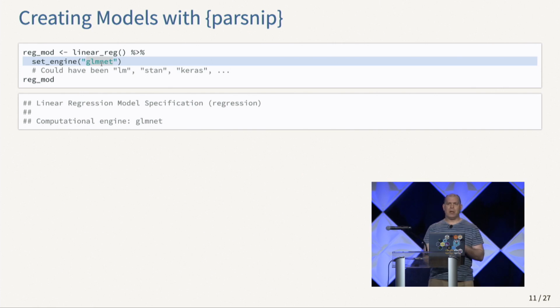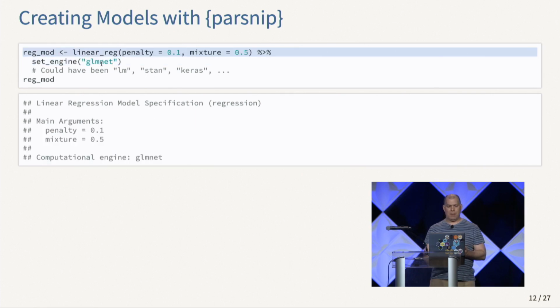I mentioned glmnet does regularized regression, so there are some other parameters we should specify for it. For example, the amount of regularization, a value called penalty. This is a fairly high amount of regularization. Then glmnet can fit 2 different types of regularization. It could fit the lasso model, which is L1 regularization, or ridge regression, which is L2 regularization.